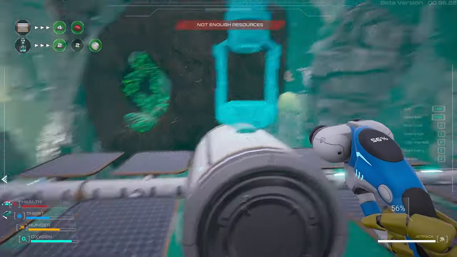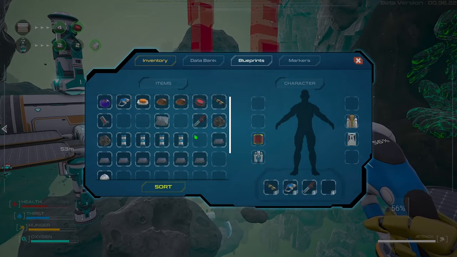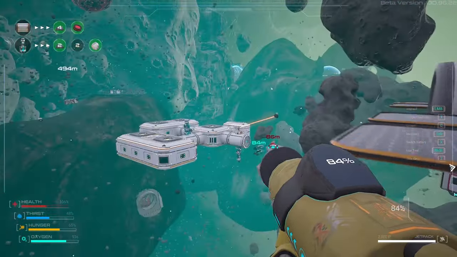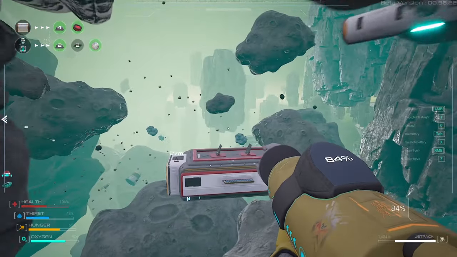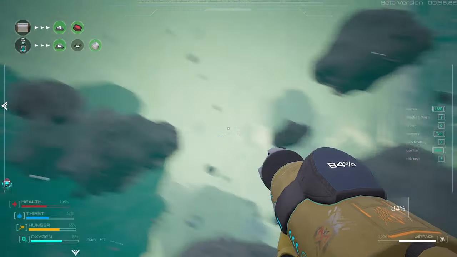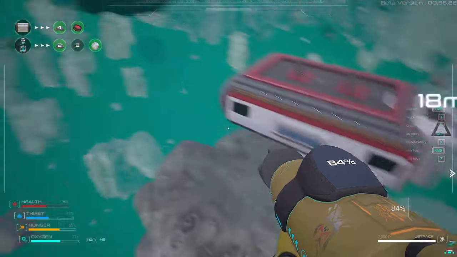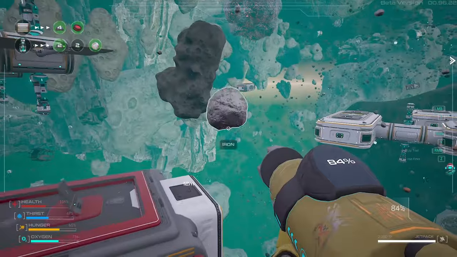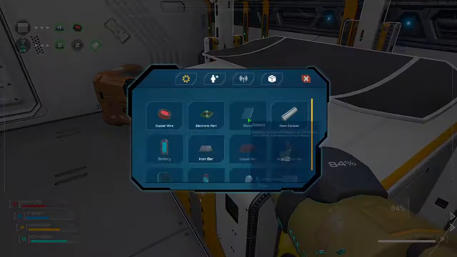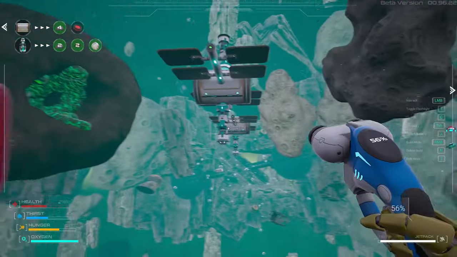It happened. It started. Perfect. Not enough resources. What am I missing? 2 chips? How is that even a thing, mister? Okay. Cancel that. Where am I? Okay. So, need some iron parts. Spectacles in here. Oh, I think this will do. Perfect. 1 berry coming up.